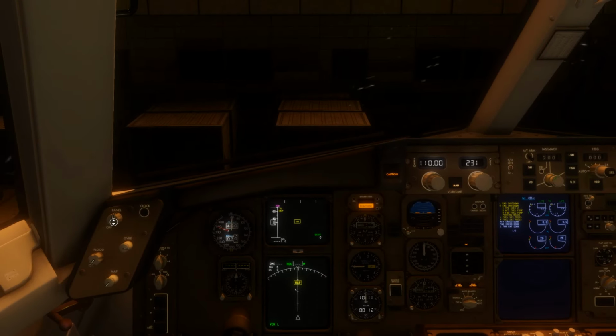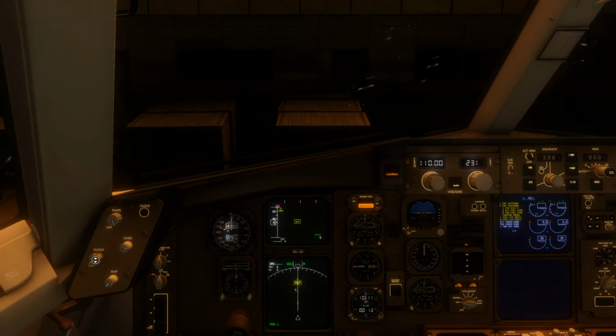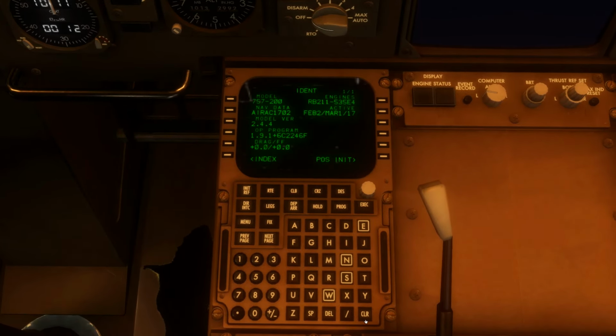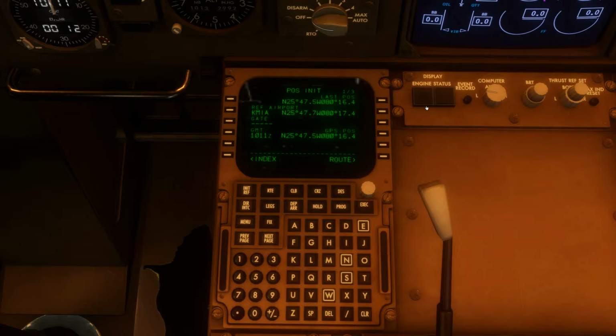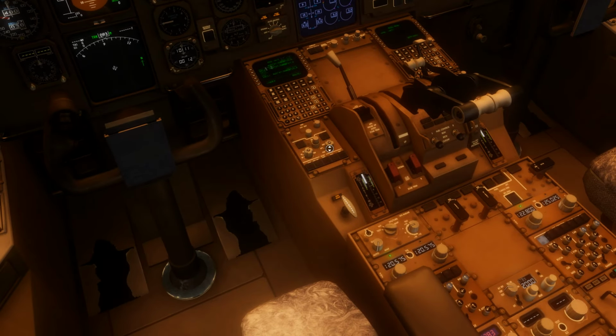Before we do, let's light up the panel lights. I'll leave them down for dark for now. There we go, we'll just turn it on a little bit and we'll keep the map on. So we'll go in and get our positioning, which is Kilo Mike India Alpha. Shove that in. There's our displays. We can also set that to map.